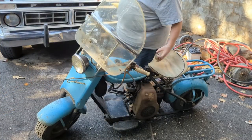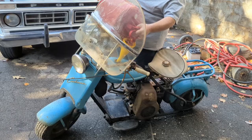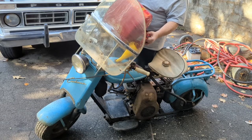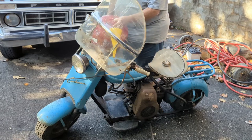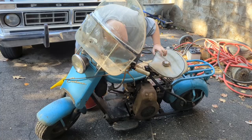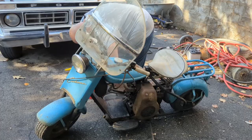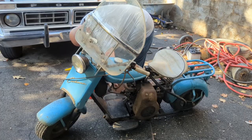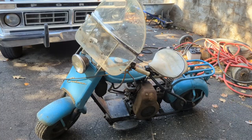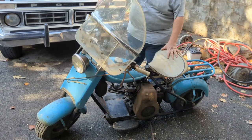We are low on fuel, but should be enough. I'll put everything I got in it. Looks like it's covering up the inlet, so it should be good. All right. Give her a crank or two, see what she does here.